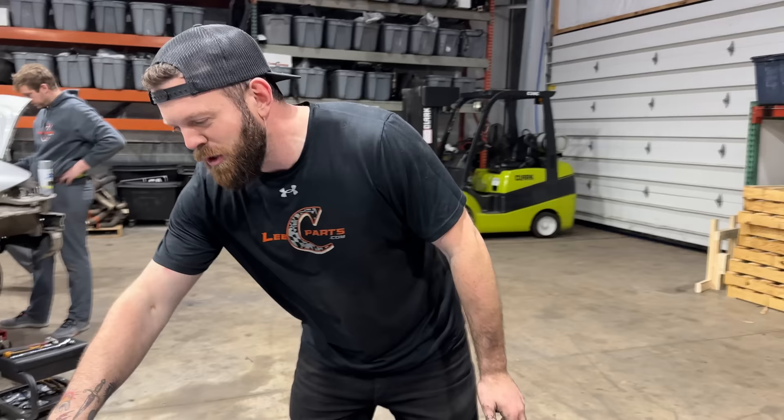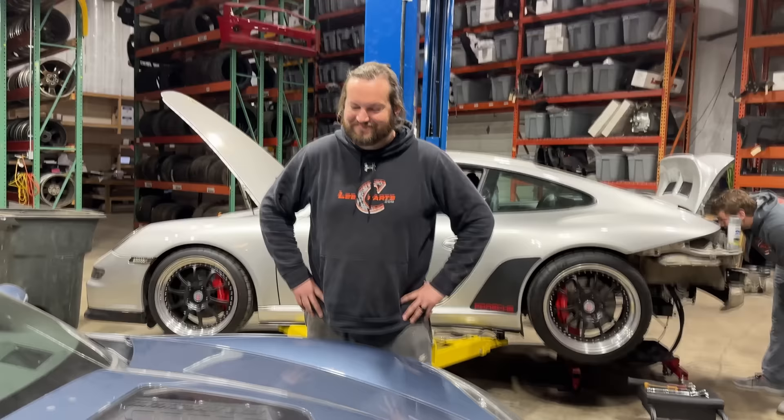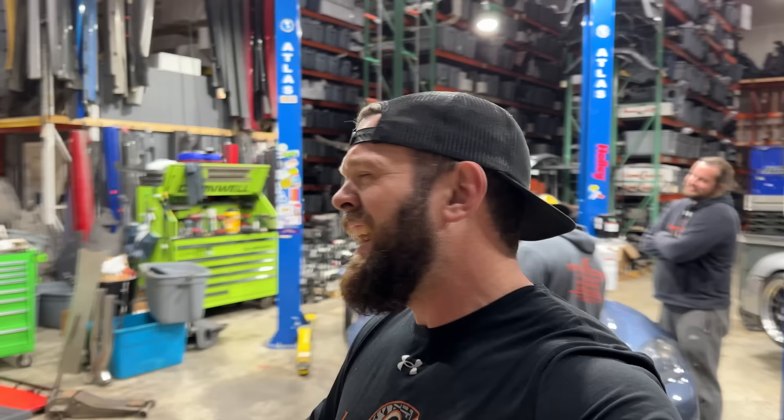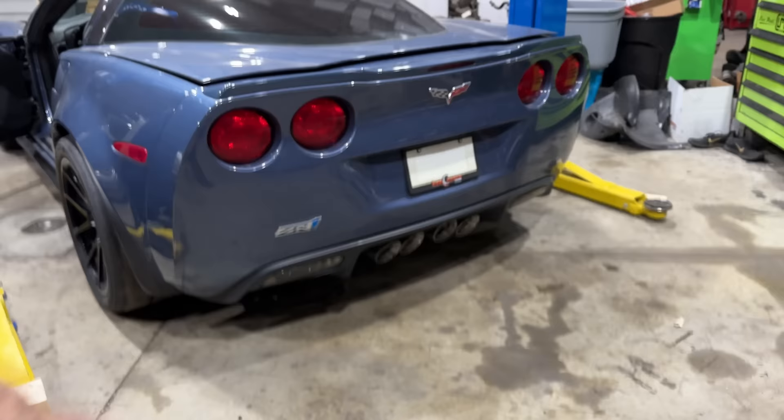The engine's finally in, and there's one thing I've been wanting to do for a very long time — it's been a year. Finally get to look through this stupid little clear piece in the middle of my hood and actually see something. I want to take a quick second to thank Dolph for lending his expertise for multiple hours last night, giving it his best shot to help get that stupid stud out. Unfortunately he didn't get the job done — and if you remember what he said: 'You're going to have to agree to never use the phrase I hate Nissan Jukes.' Didn't work out for you, did it? So in honor of that, and a very successful day, go down in the comments and drop 'I hate Nissan Jukes.' We installed a bunch of killer parts this episode, especially that exhaust — cannot wait to hear that. We'll be back ASAP. Adios!